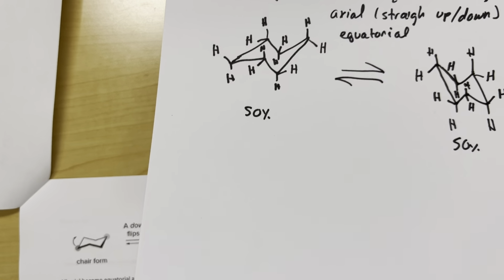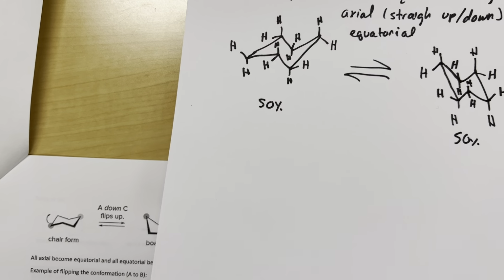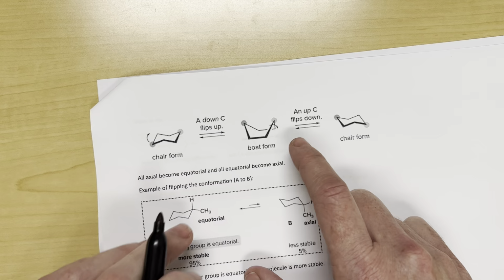Talks briefly about the boat conformation. That's a high energy conformation, and it's how these things flip. So if you have a chair form here, and it's the easy way to draw one, it just essentially follows through like what would happen. First this part would come up, and then that part would come down, and you'd get this chair form. So it's kind of like an intermediate, the boat form. It's a very high energy.